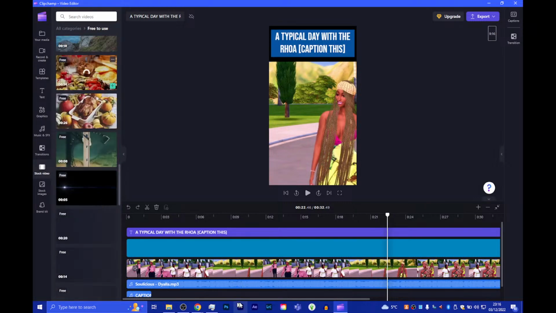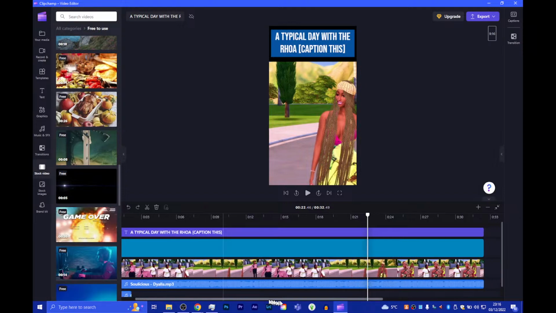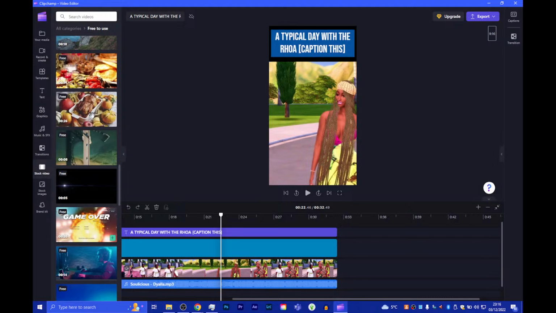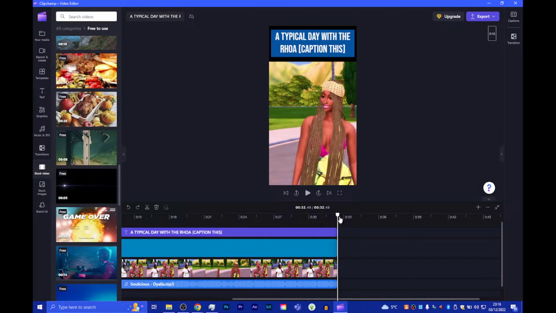And again, the way I showed you how to add the template is literally the exact same way that you add the music, you add the footage, you add the images. You can either click the plus button, so long as the cursor is in the place that you want it to be. You see with this here, when I click that, it's going to literally try and come in between, and it will push some of the footage to the side. So you have to be very, very careful before you click on that plus button, which is automatic. When you do it, make sure your cursor is at the end of your footage. If you're not sure where the end is, you can zoom in and out.